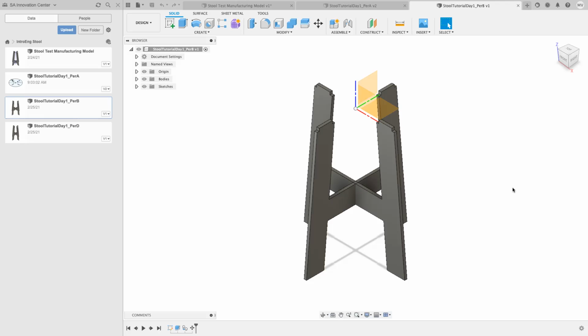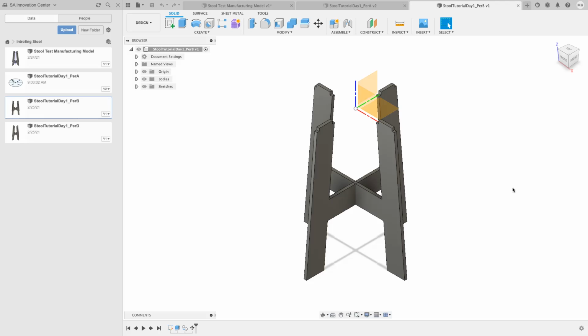Because if you sketch on it and then you change something or move that, or that plane disappears, then your sketch is kind of floating and it's like, hey, I was supposed to be attached to this surface and that surface isn't there anymore. So you've got to be smart about when you sketch on planes.